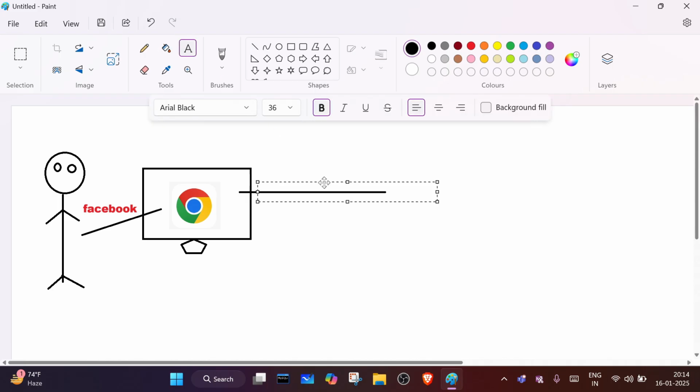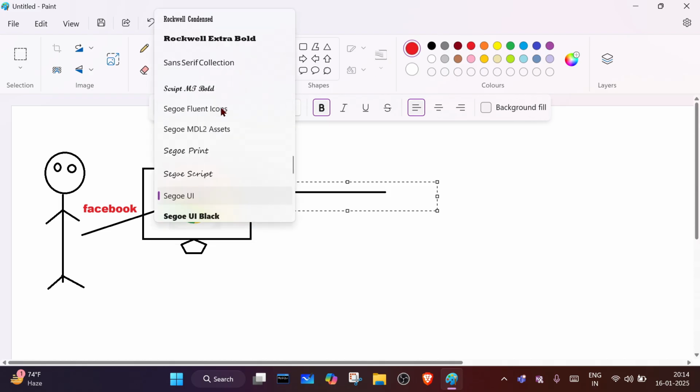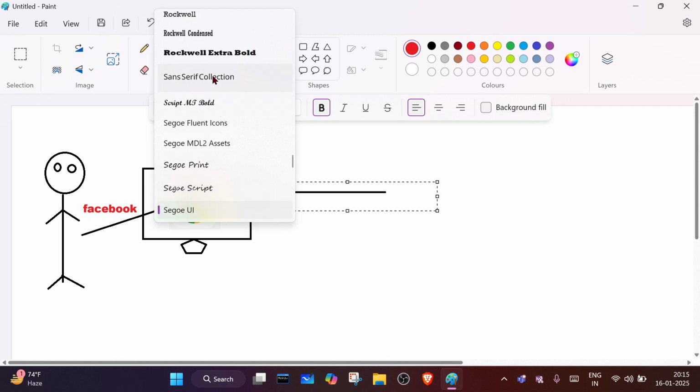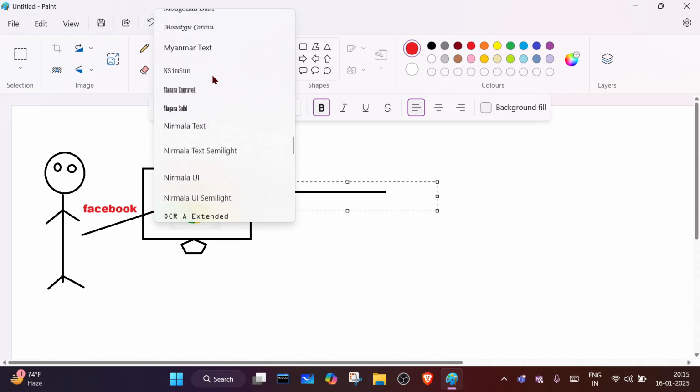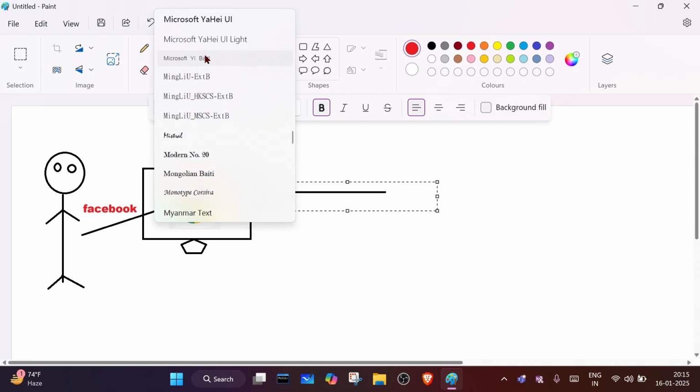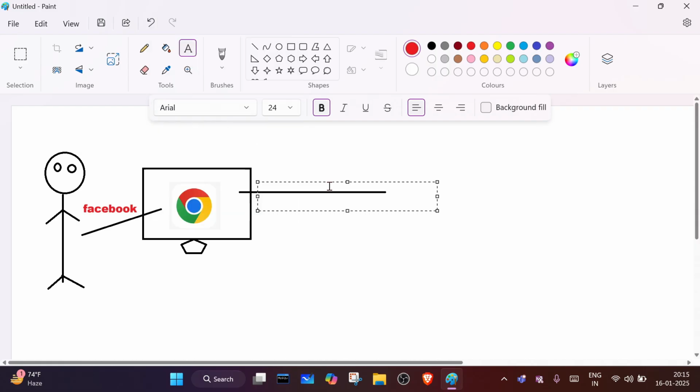It will send the request like http or https://facebook.com.